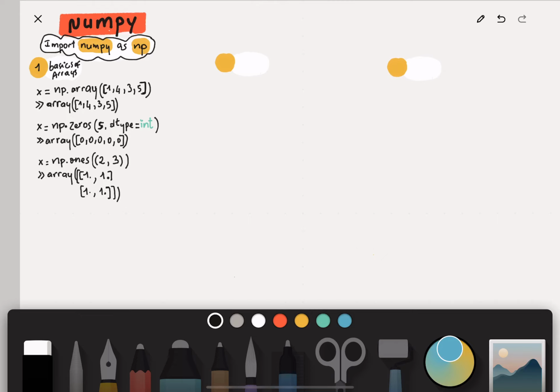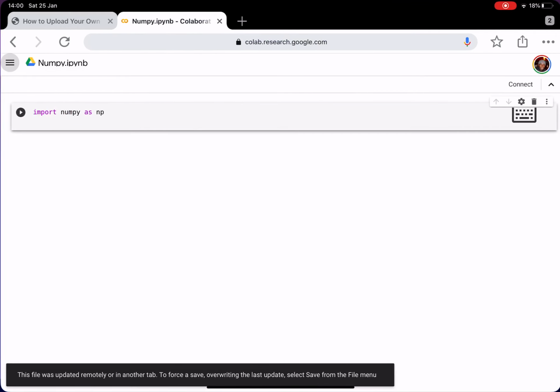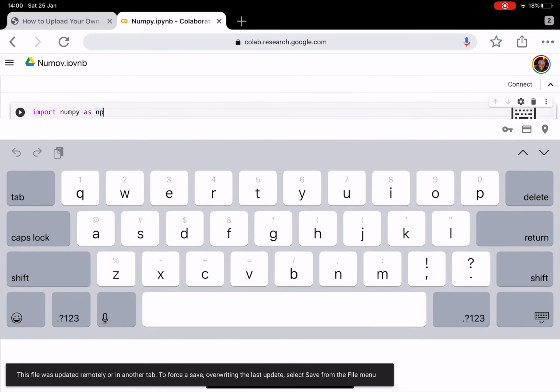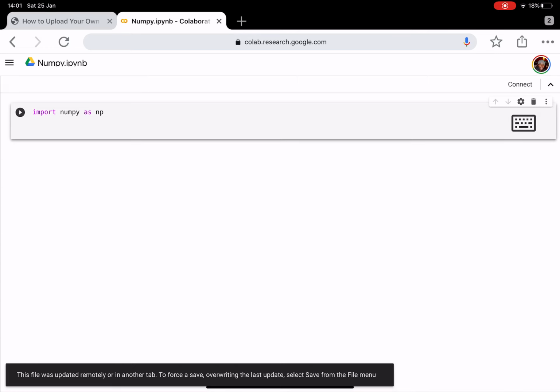So let's go ahead and try it in Colab. All right, so here, this is a Jupyter notebook that we have. If you guys are more familiar with it, it's Google Colab, Collaboratory. It's a Jupyter notebook hosted in some Google server, and it's really easy for prototyping. Anybody with a browser and an internet account, whether it's Gmail or Google, can open the website, create an account, and easily start using Colab.